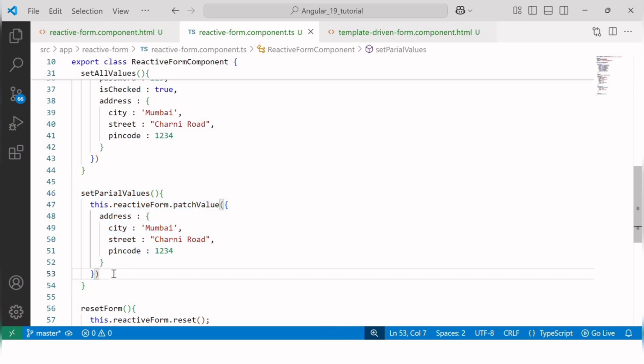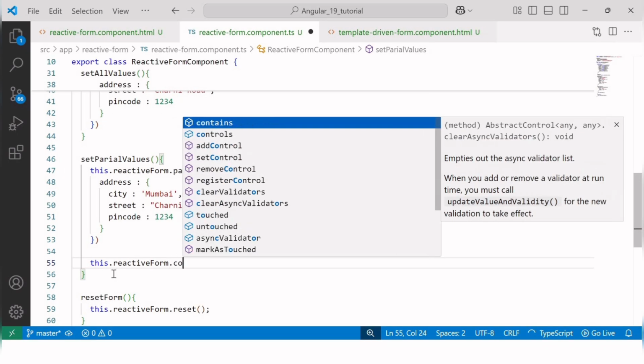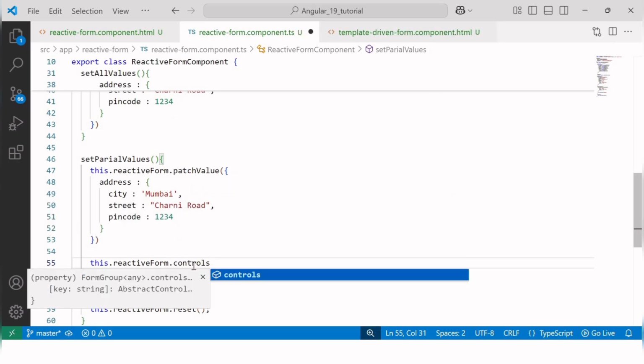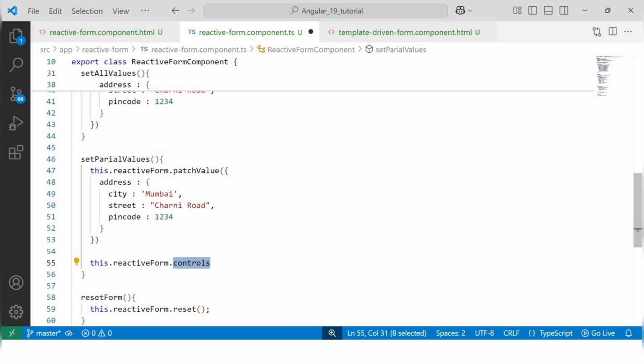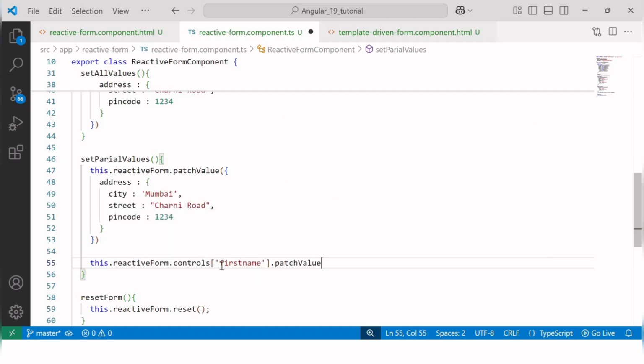And we can also update or reset a single form control value using the syntax reactiveForm.controls. Here we can access the specific form control using the controls property. And we can add the control name in square brackets like firstName. And then we can use the patchValue method to update the control's value.